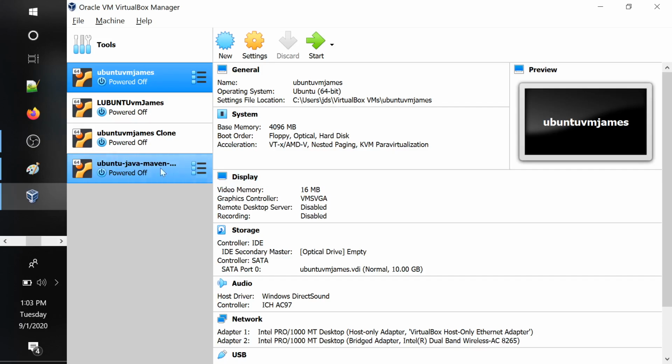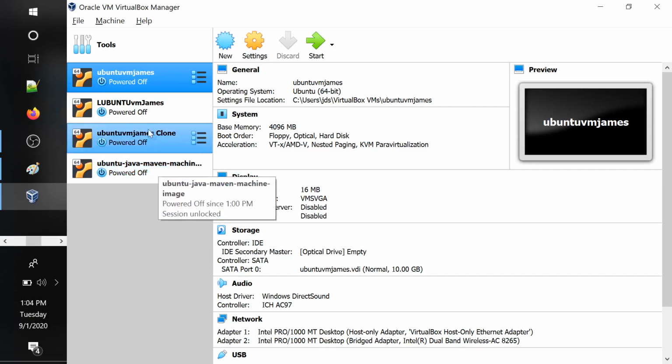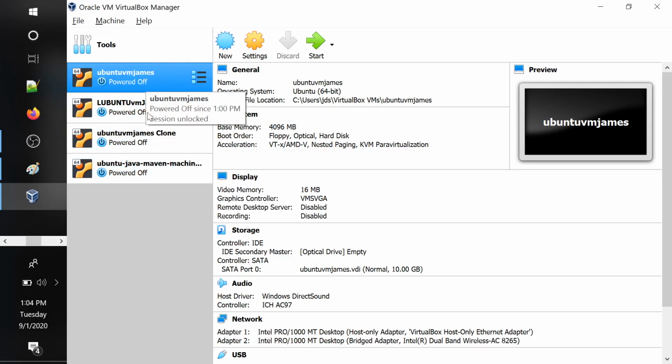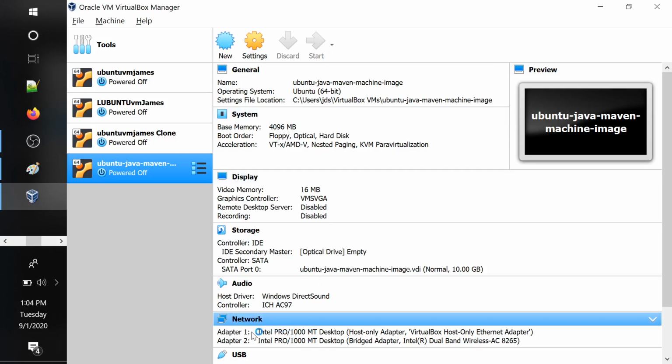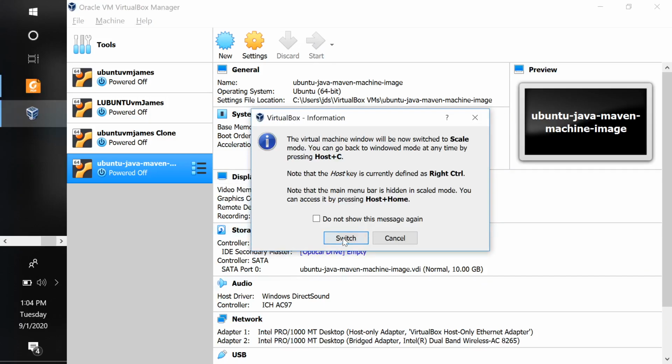So you see I've got this new machine using the same structure. Now if I log in to this clone, it will all have the same settings. So I start this new machine. It has copied the network settings. If you notice, adapter 1 and adapter 2 which I had.